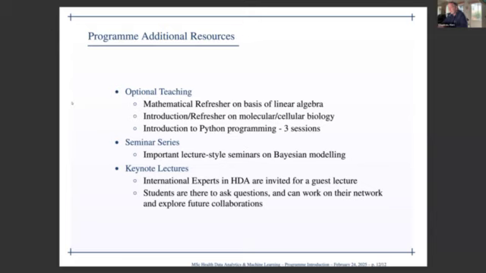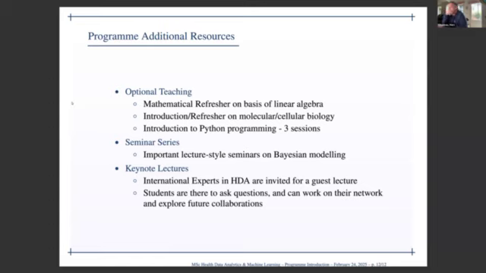There are a lot of seminars that you have access to. So I'm listing some here on Bayesian modeling, but this is one example of many. You've got access to the school's set of seminars, which are usually a good opportunity for you to understand how in real life what you're just learning during the course is applicable and useful for research on a daily basis.